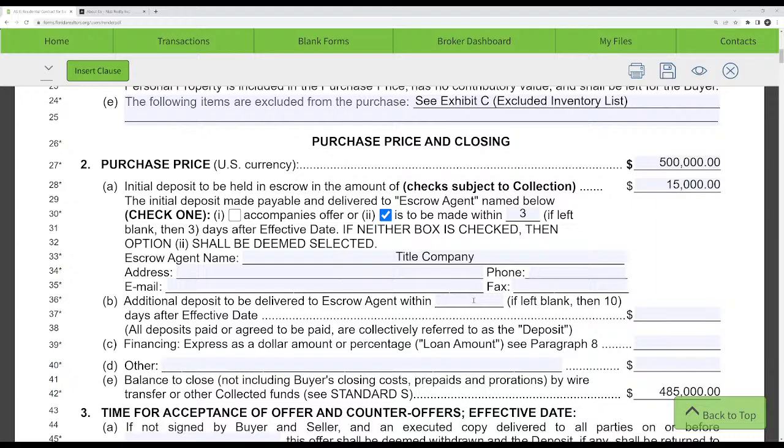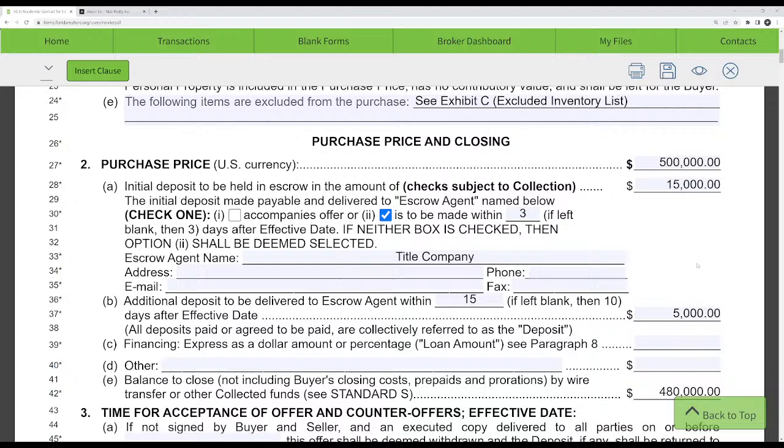When you make that additional deposit, it really just depends. I've seen situations where the buyer has 15 days to inspect the property, and after the inspection period, if they're going to proceed forward, then I have them make the second deposit, or additional deposit, after the inspection period is completed. So let's say the inspection period is 15 days. You go right after 15 days. If they're not canceling the contract due to inspections, then make an additional deposit into the escrow. Let's say, for this example, it's another 5,000.